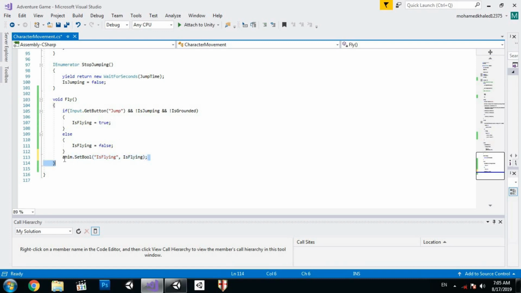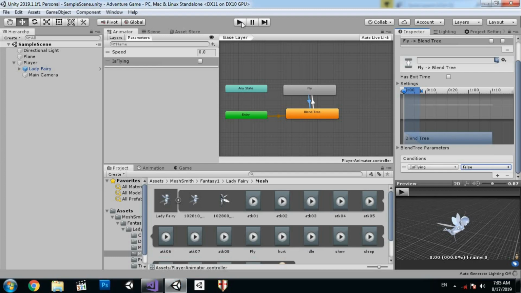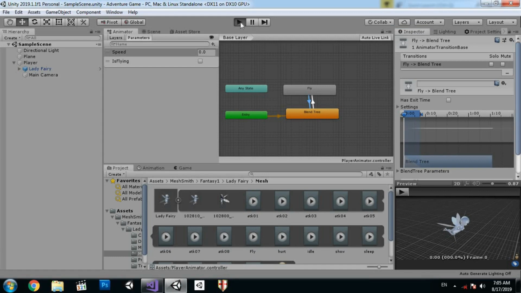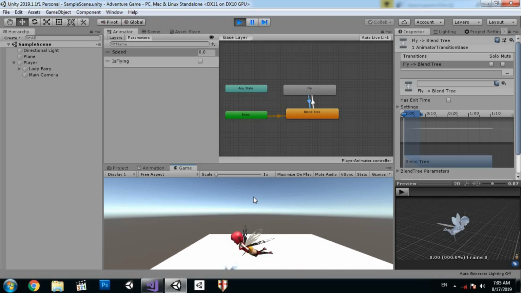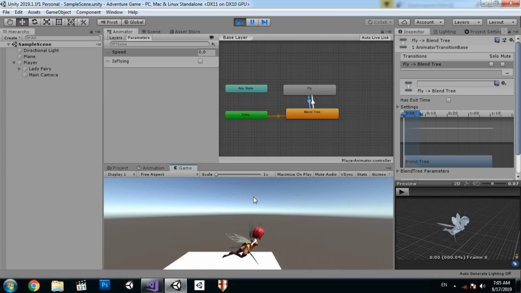It's just one line of code. So let's save this, go to Unity and press play. So as you can see, the animation is working, she is floating.